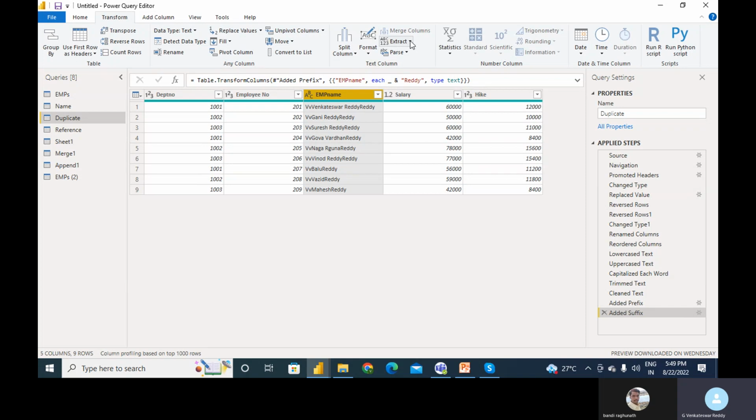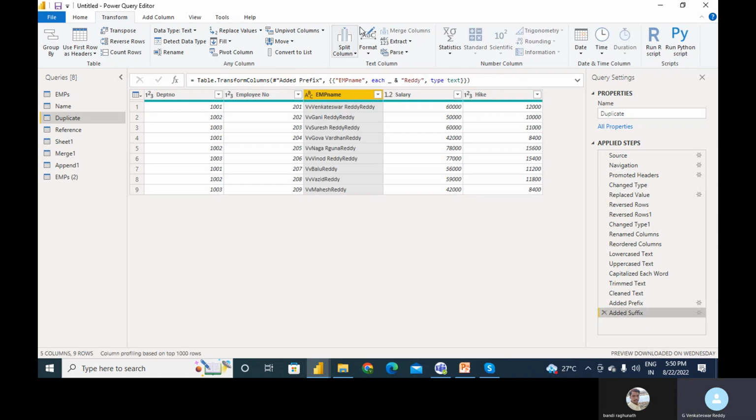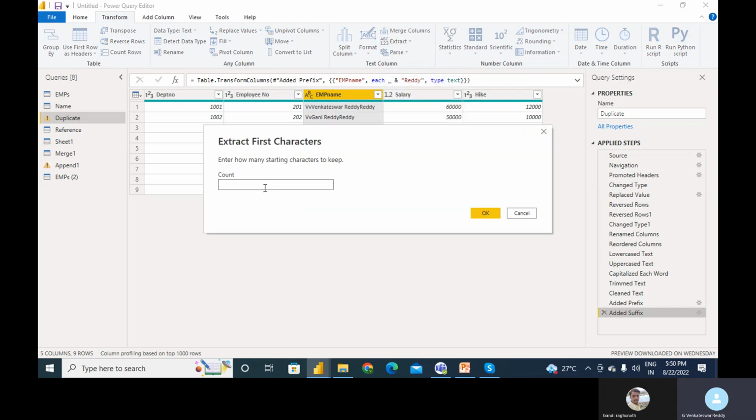This is the format, and we have extract length. What is the length of your cell or your column? For each and every row I want to know the length of the characters. Now I want to keep the first three.